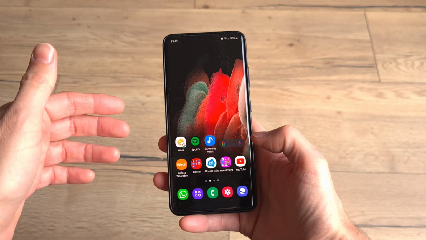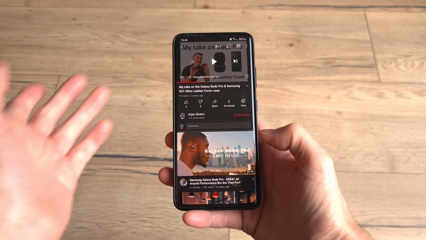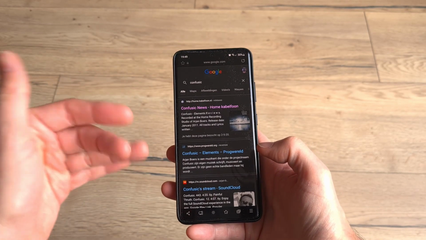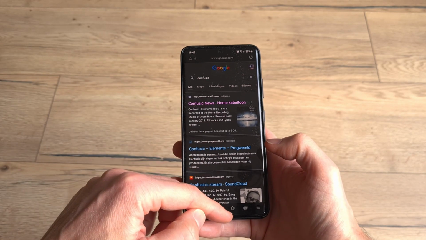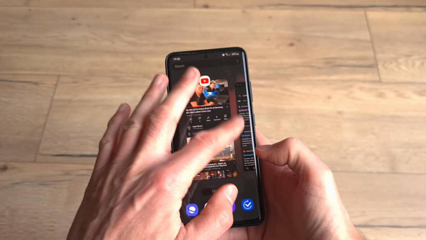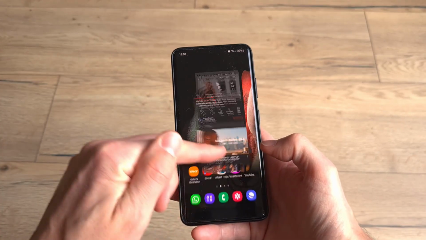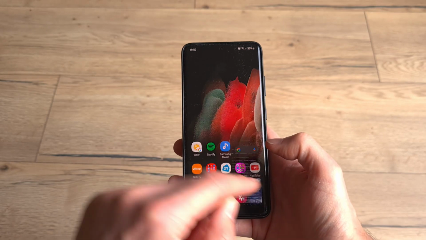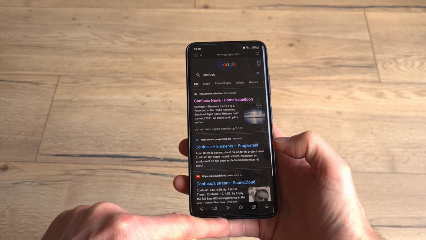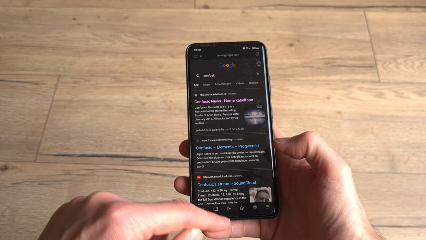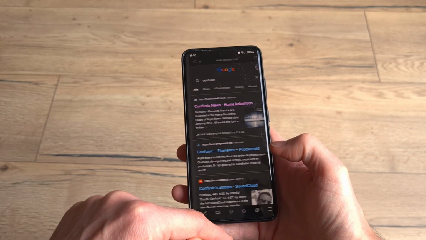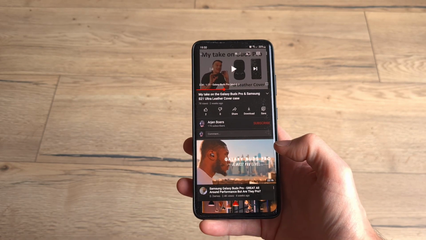Another tip is to quickly move between applications. So you have started YouTube, played something, and you think, no, I want to go to the internet. So you go to the internet. One way to get back, of course, you can swipe up again, go to YouTube, or you can swipe up and hold and then move to YouTube. But I think the quickest one, and probably not everybody knows, is if you're in the application, just use your finger, move it a bit up and down, and then you can automatically switch between them. So like this, you go here, and if you want to go back, it's the other way around. And that's not known by everybody.